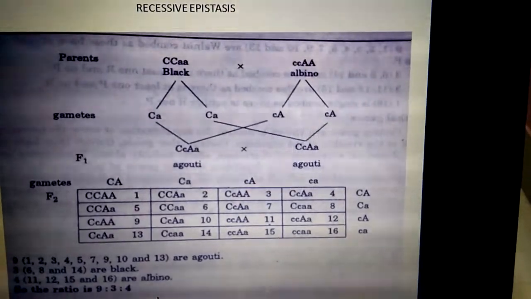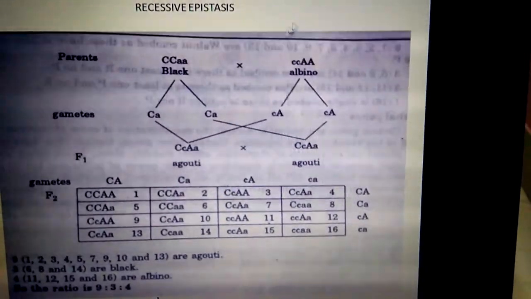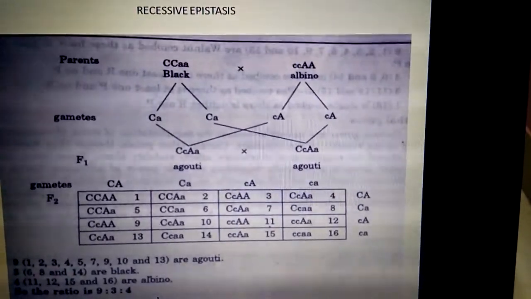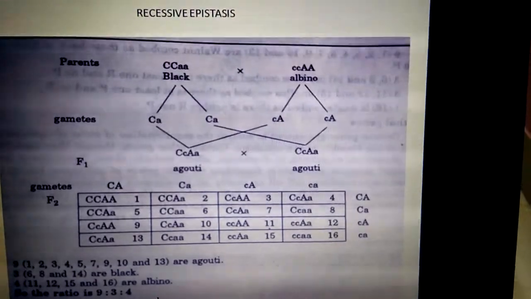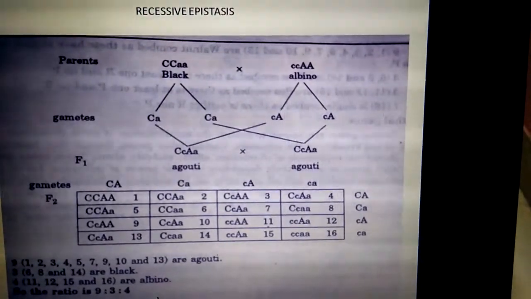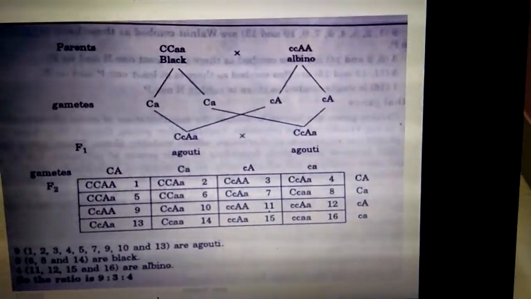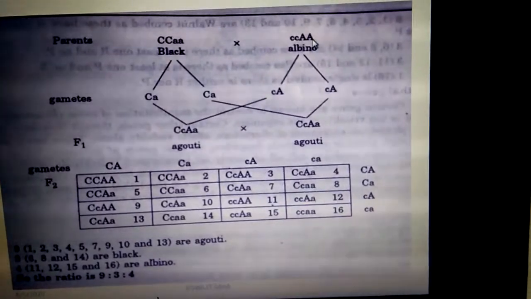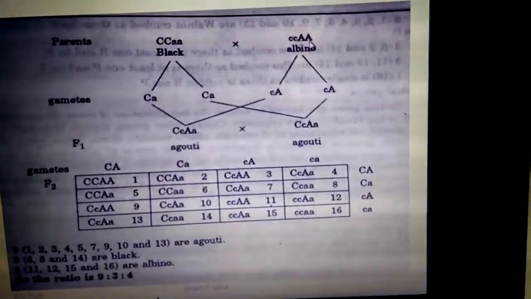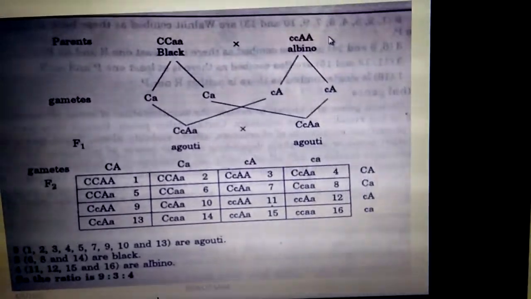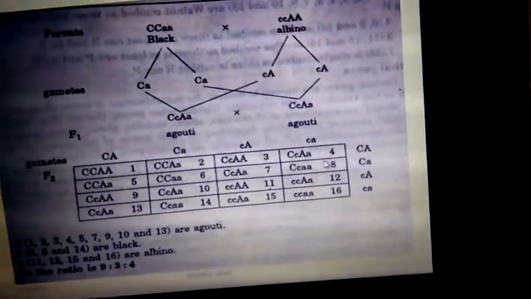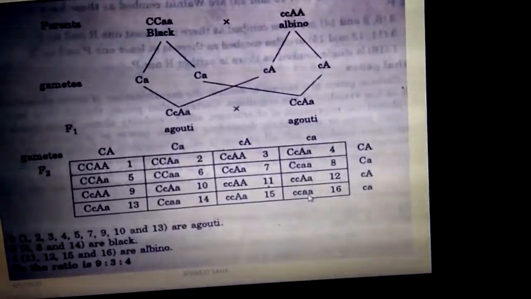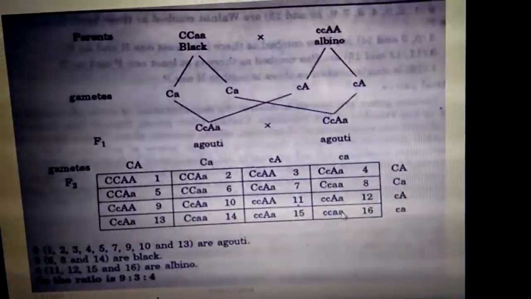However, a separate gene is required for pigment production, that is capital C. C is required for the pigment production. A mouse with a recessive allele small c is unable to produce pigment and is albino regardless of the allele present at locus A. So the albino mice will be of types capital A, small c, small c, and small a, small a, small c, small c. So the C gene is epistatic to the A gene here.